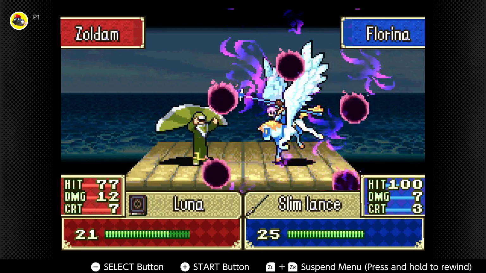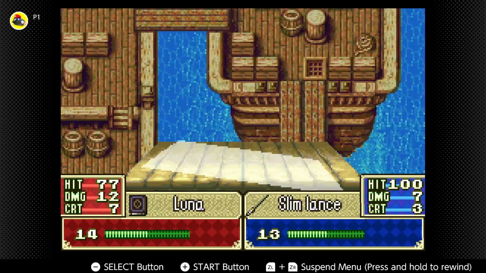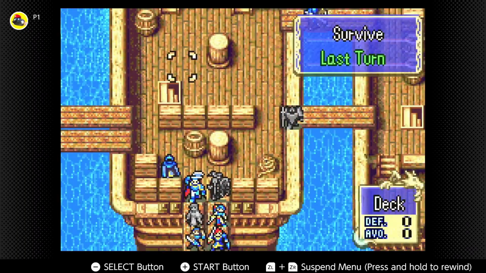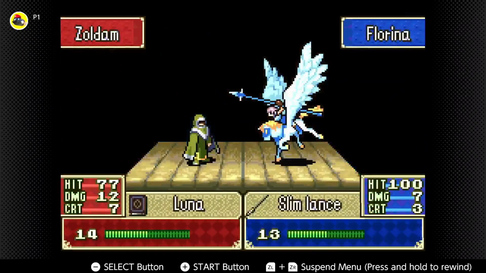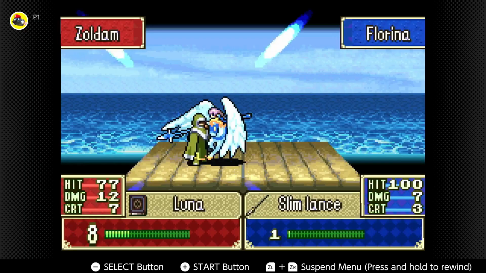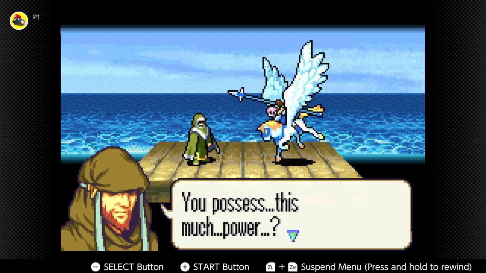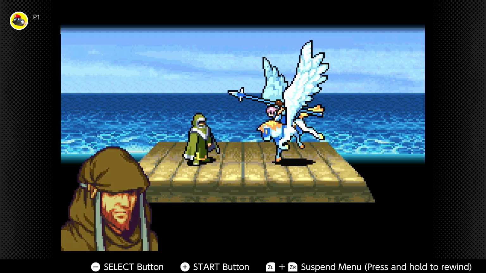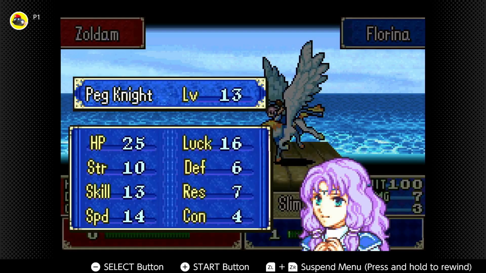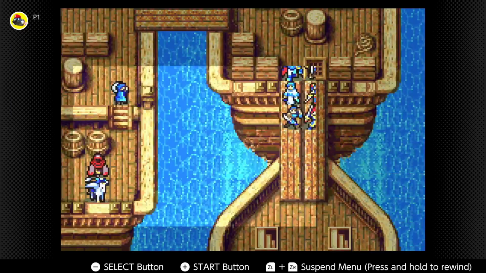Okay. No crits from him just yet. Matthew doesn't have the luck stats to be taking on Zoldam right now. Okay, no critical hits. Good. I did not need to be cheap. Yes, Florina! You possess this much power? I think that was actually my first time defeating that guy in any playthrough of this game I've ever done. But yes, Florina gets a level up! Strength and speed. Good, plus two. But unfortunately, her slim lance broke.